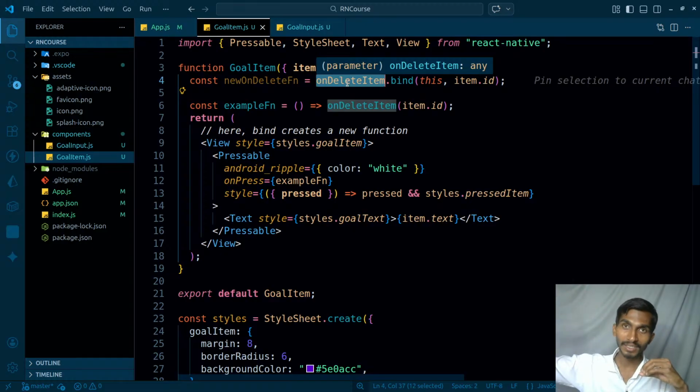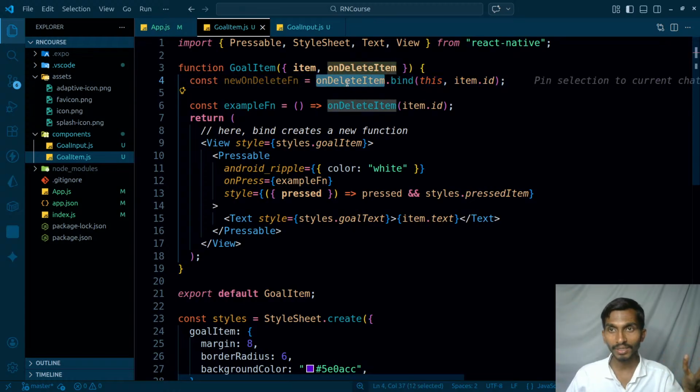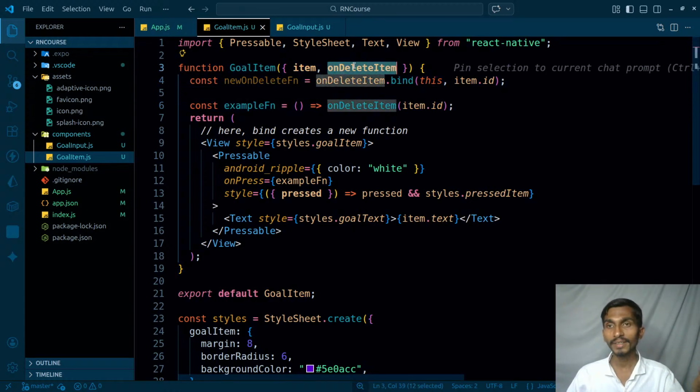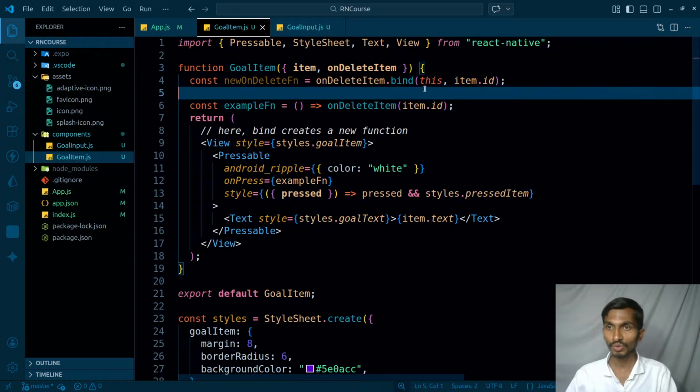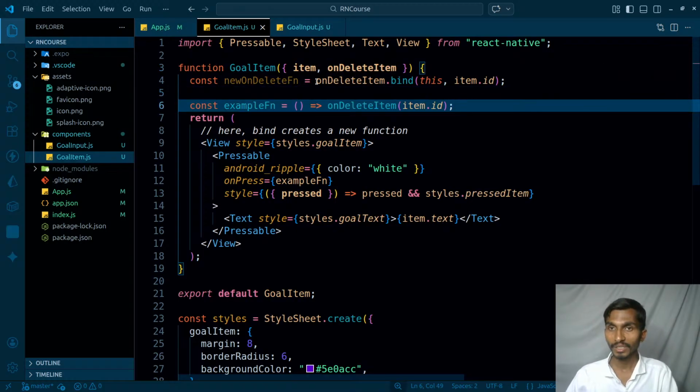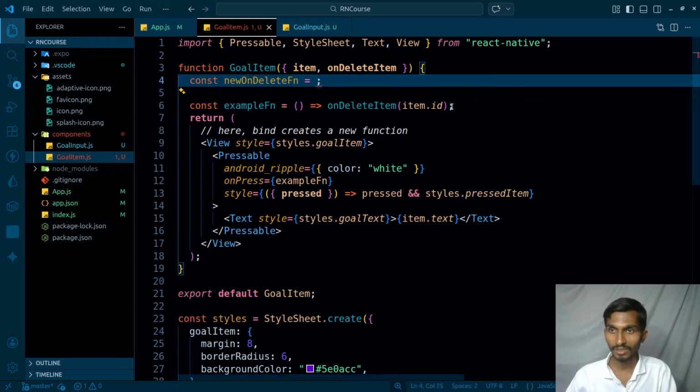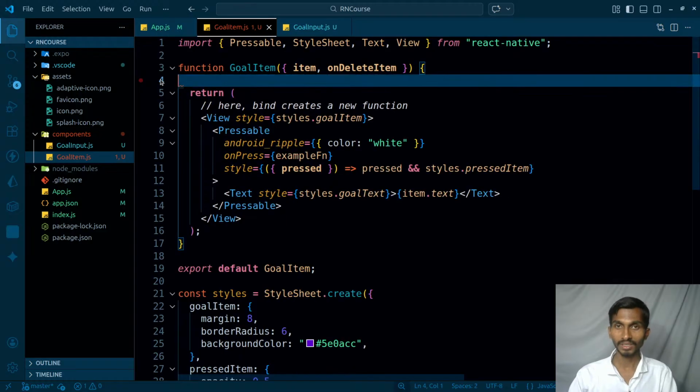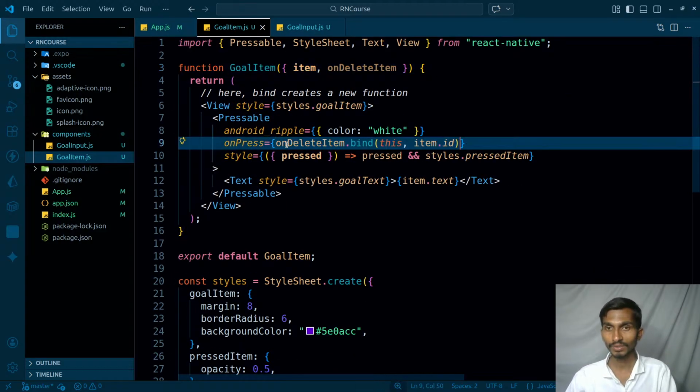So whenever you are clicking that item or that function, that gets fired. Suppose onDeleteItem got fired, and when it got fired, you already know what will happen. So this is how things actually go on. By the way, I'm going to keep it as short as possible. So this is how I'm going to be going ahead. But yeah, this is what bind does.